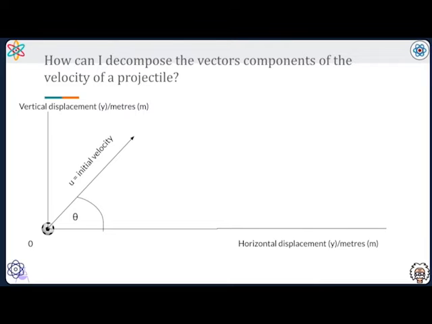So over here on the vertical axis, I have the vertical displacement in meters. Notice that if I go below the horizontal axis, my vertical displacement will be negative, and this means that I'm going below, basically. My horizontal axis is the horizontal displacement. And I want you to notice that U represents my initial velocity. Essentially, what I'm saying in this diagram is that this football is being projected into the air at some angle theta. So theta is our angle. Does that make sense? Are you guys following this? Drop a yes in the chat if you're following this.